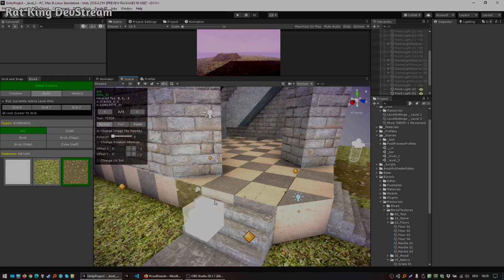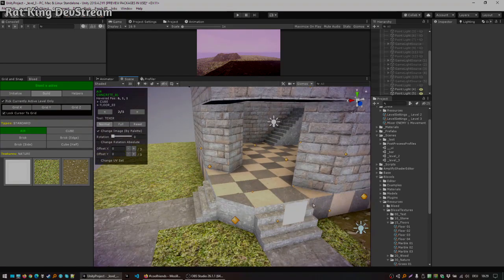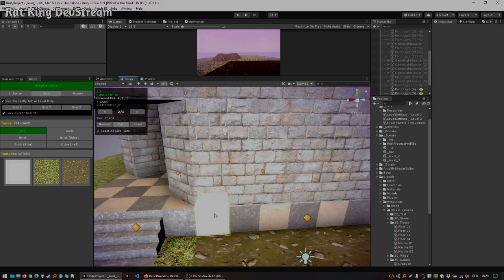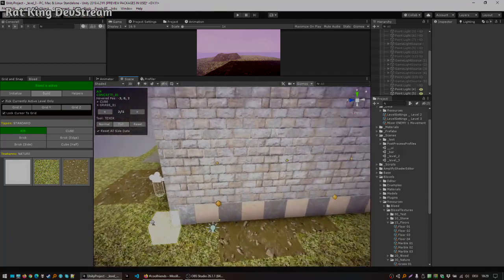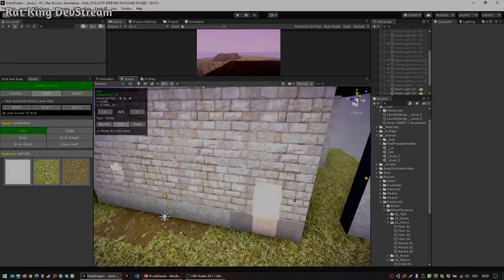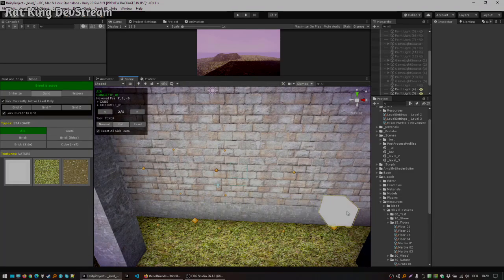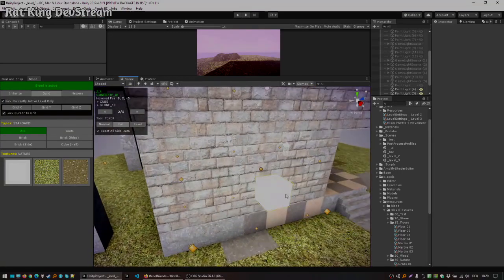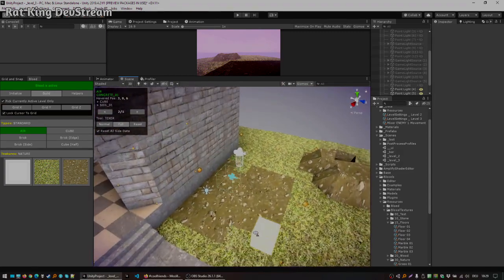So, okay. And for those who are not visible, otherwise I use the full mode. And the same with the grass here.